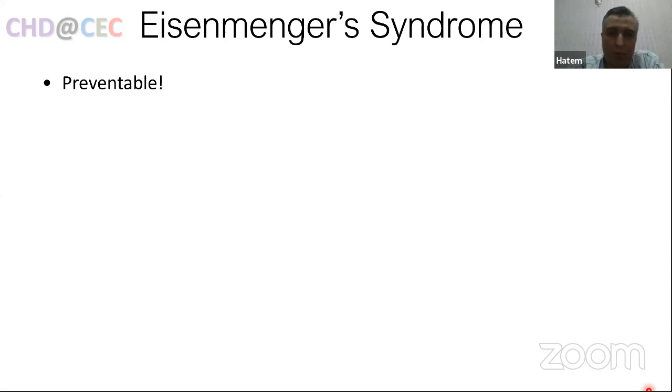Patients should not become Eisenmenger if we treat them early enough. This can happen in any left to right shunt, but obviously it happens a lot earlier with patients that have very high pressure in the pulmonary circulation. So patients with a big VSD and big PDA can get Eisenmenger syndrome quite early, as early as 2 to 3 years of age.